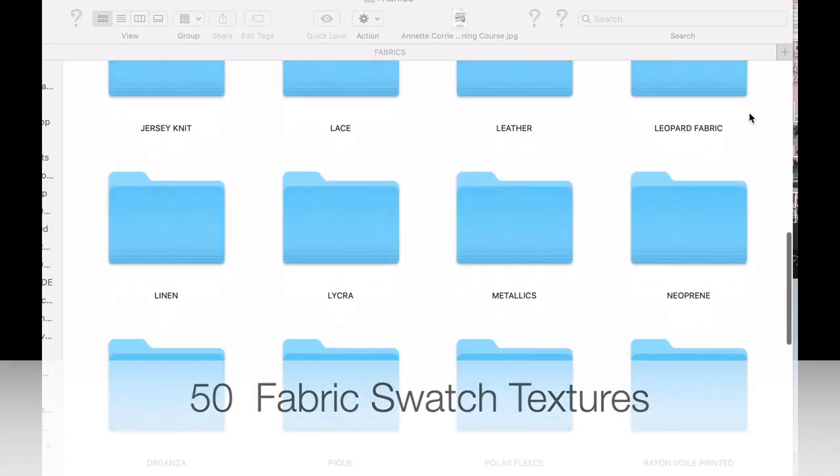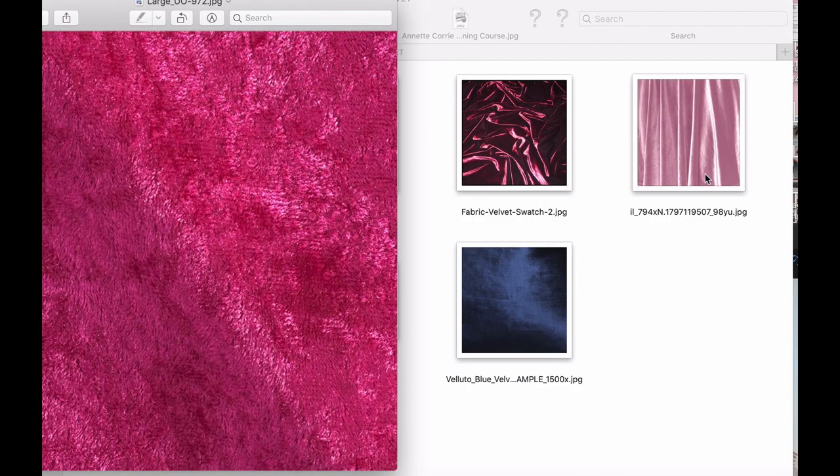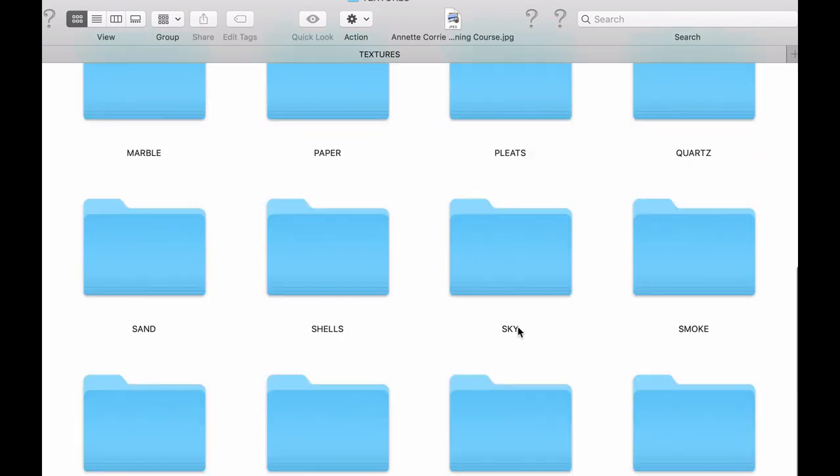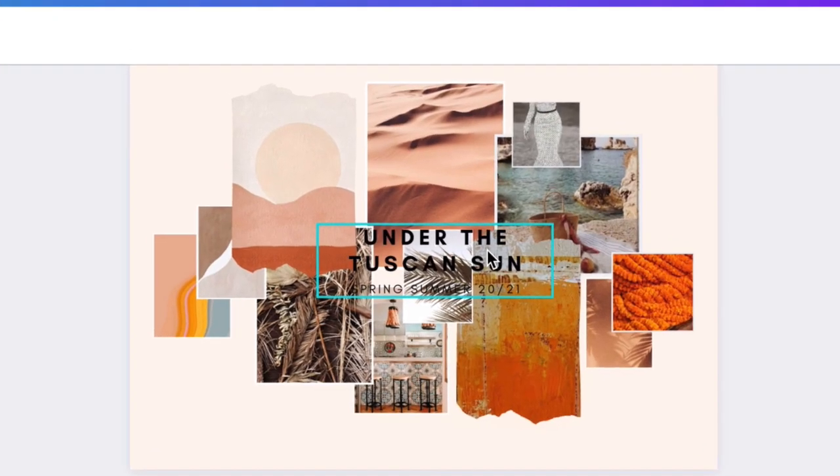The third and fourth items in this template bundle are our Image Resource Libraries. This is going to save you a ton of time. We've got two resource libraries: a fabric swatch library with over 50 different fabric swatches — up-close images of the texture of the fabric — because you really do need to include fabric swatches for every single design in your portfolio to showcase the fabric you're going to use. You'll also use the fabric swatches on your Mood Board page. Just go to the folder, select the fabric you want, and drag and drop. The other image library is of Mood Board images. If you've designed your collection backwards and have the designs before doing the Mood Board, don't worry — you can open up this image resource, go through and find the images that complement the designs you already have, and simply drag and drop.